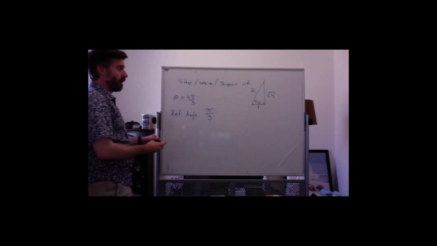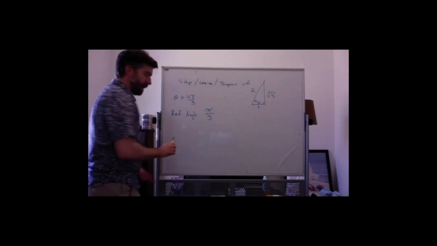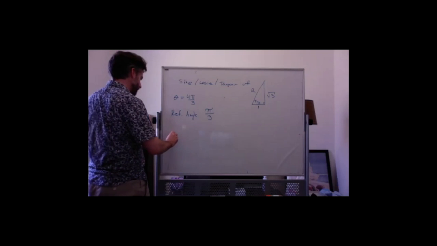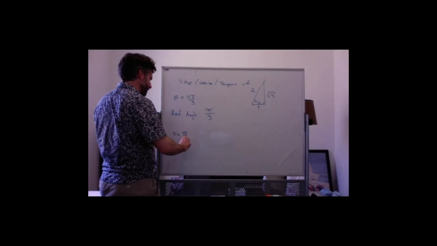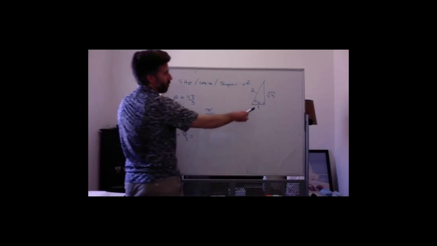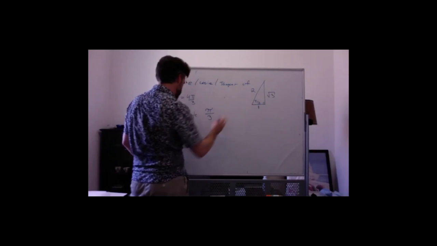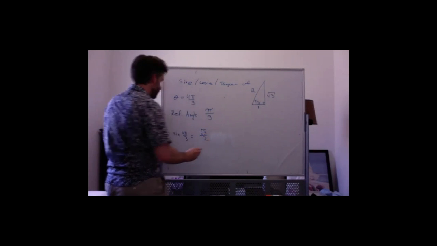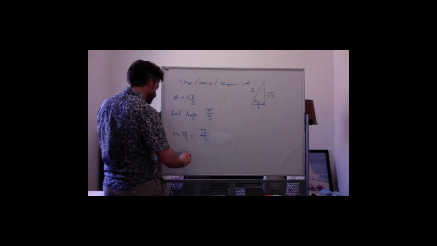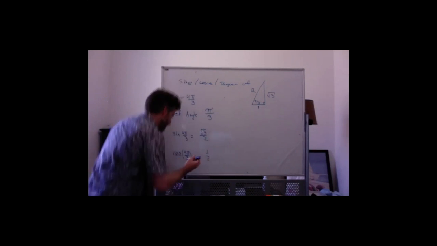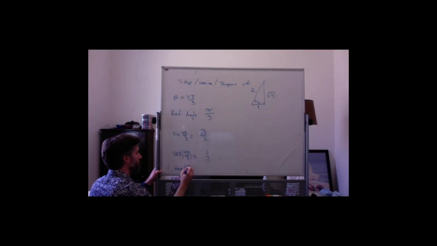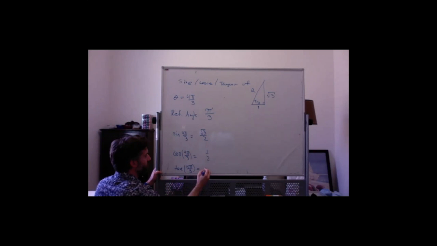So then I'm going to wait to look at the signs. So I know that sine of, I'm going to write 4 pi over 3 and I'm going to fix it in a minute. So what's sine of pi over 3? It's root 3 over 2. What's cosine of pi over 3? It's 1 over 2. What's tangent of pi over 3? Notice I'm saying pi over 3, but I'm writing 4 pi over 3. Tangent of pi over 3 is opposite over adjacent, which is root 3 over 1.